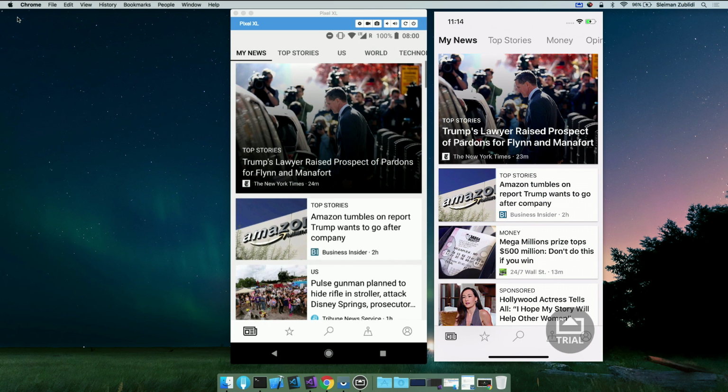So you have a pretty similar experience, but even on the same page, you see the same news. But as an Android user, I'm seeing bottom tabs combined with those top tabs, which are Android tabs. And was the motivation for Xamarin that you wanted the native UI on each? Absolutely. It was 100% from the start. No one ever mentioned, hey, let's make the same app everywhere. It's got to look Android, it's got to look iOS, because I'm a fanboy of Android, so I didn't want an iOS app on my Android phone.